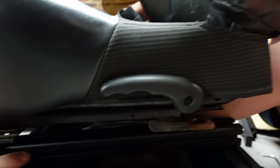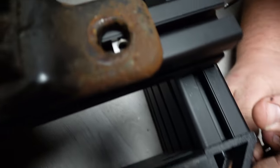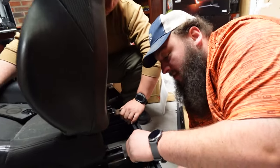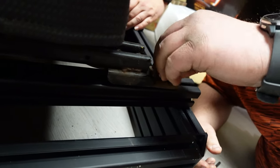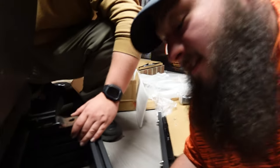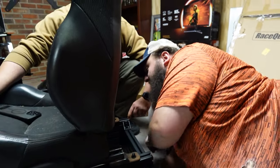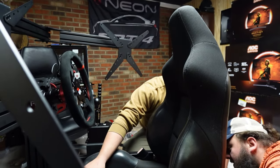Let me scoot this forward. Hit that slider, Chase. There we go, there we go. Wow, dude. We'll get some big washers to hold this down. Like, this thing ain't gonna see no G-forces or nothing like that. Just my big fat ass getting in and out of it. I got plenty of big washers right here. Close enough. You said plenty big. That's plenty, dude. It'll hold. It ain't gonna taco through that. I mean, it could.